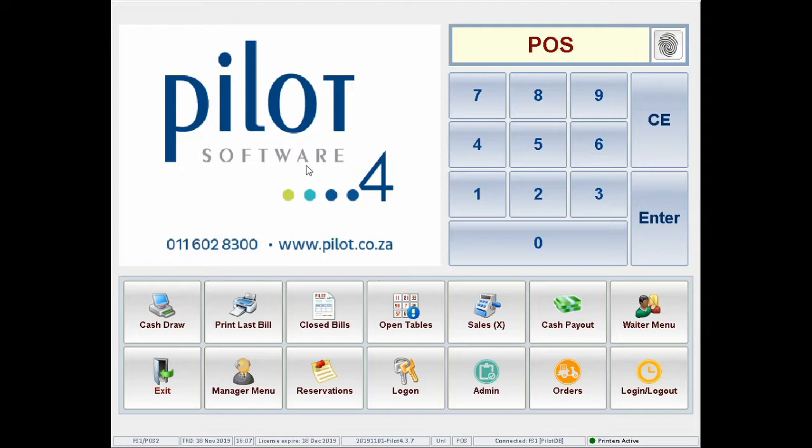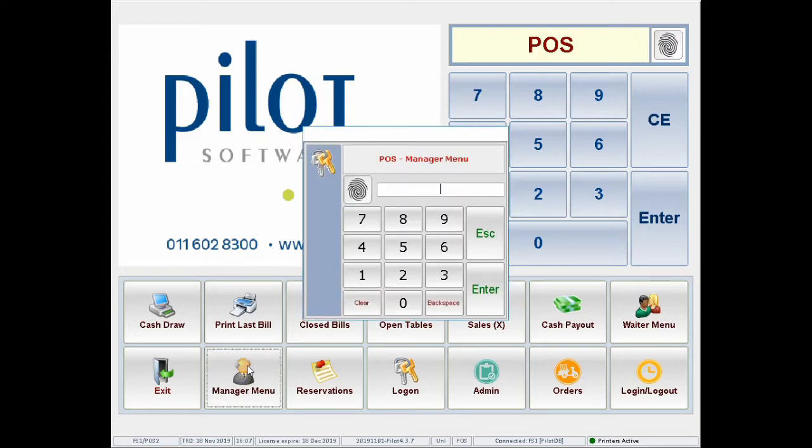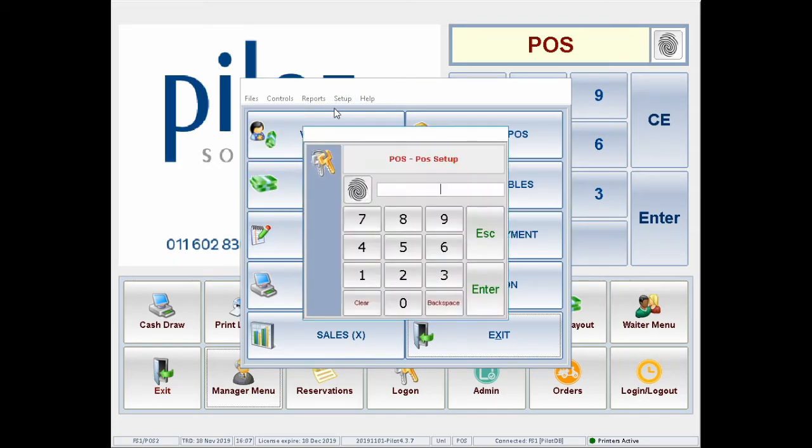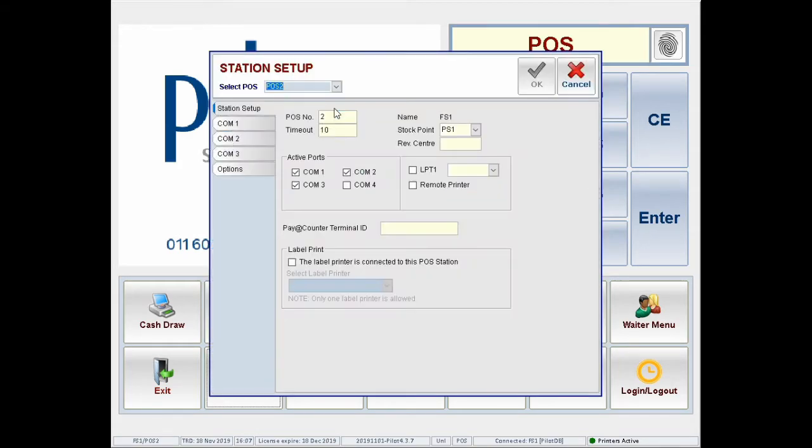Before we start, if you require your waiter or manager to log into their waiter profile through fingerprint identification or with a password, ensure your station is locked by checking the following in your station setup. Click on the Manager menu and Authorize. Click on Setup and then POS on Printers and Authorize.